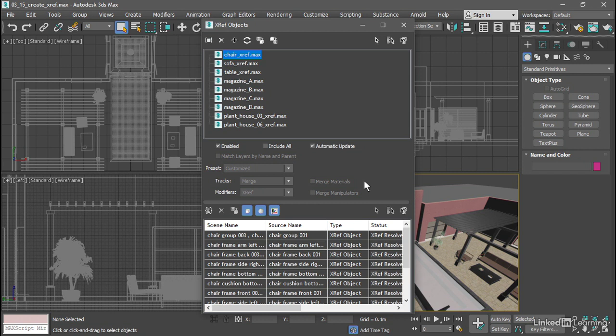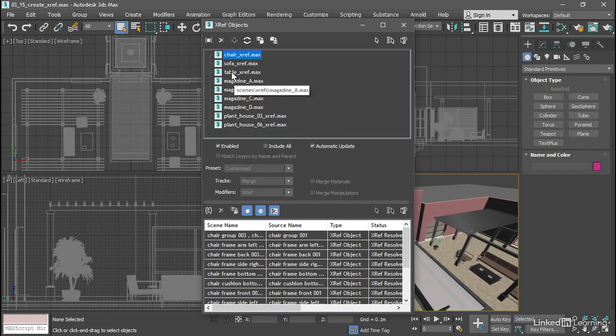For example, merging a material will create a new version of the material in the master scene, and there will be no link to the material in the referenced scene. To XREF an entity means to reference it from the other file and not import it and make a copy of it in the current scene.